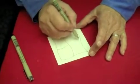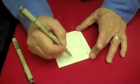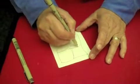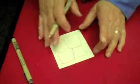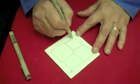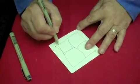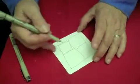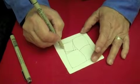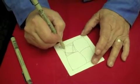So let me show you the first pattern. I want to divide this side in half. I'm going to do Rick's Paradox. So I'm just taking my pen, and a lot of people like to turn their tile. Right here it's against the edge, and then I move out a little bit. I've practiced quite a bit, so I don't need to turn my tile anymore. But when you're stitching, you definitely will want to turn your tile.